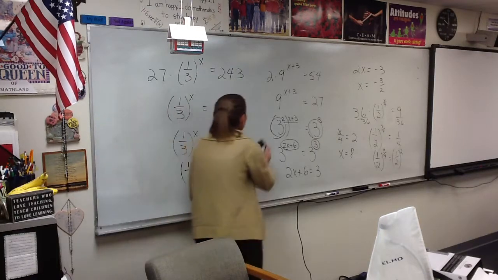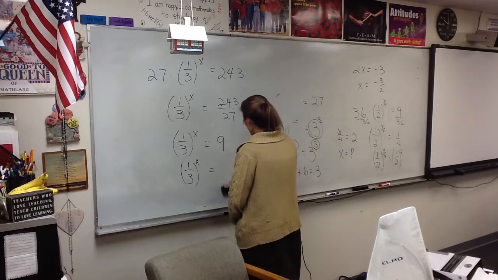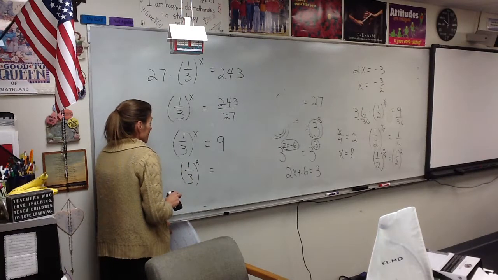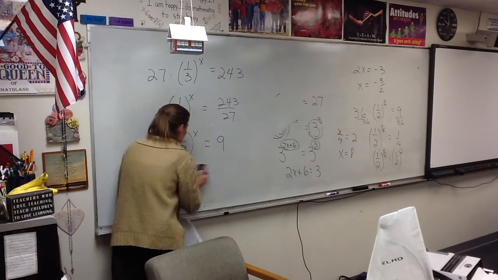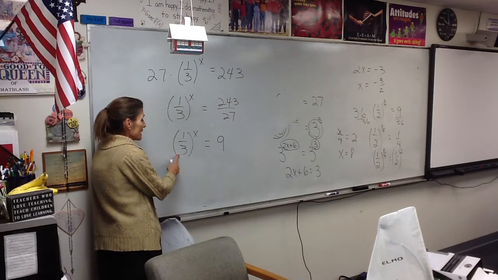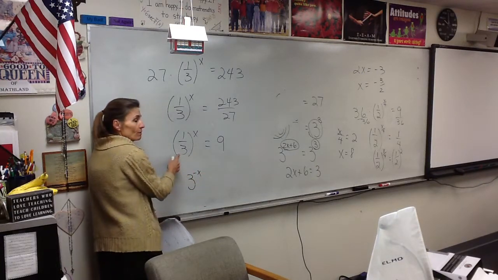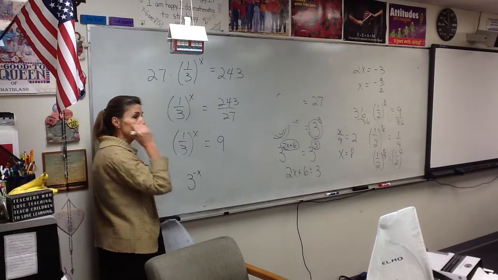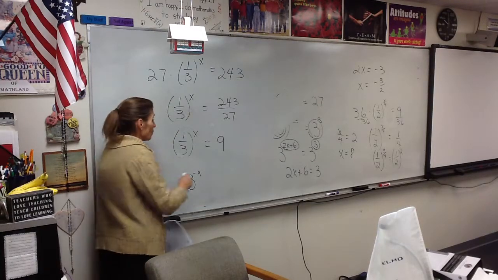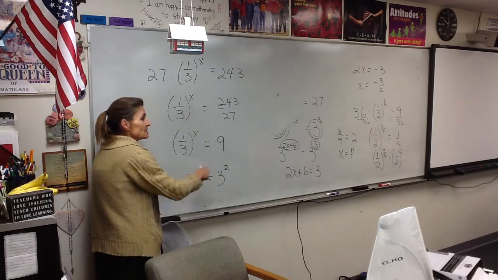And 3 to the negative second means, oh no, never mind. That's going to be too tricky. That was wrong. That would actually be 1/3 to the negative second. Yeah, that's a little tricky. Let's do it this way. Let's think of this as 3 to the negative first power. Is 1/3 3 to the negative first power? 1 over 3, right? What's 9? 3 to the second. I think this is an easier way to do it.